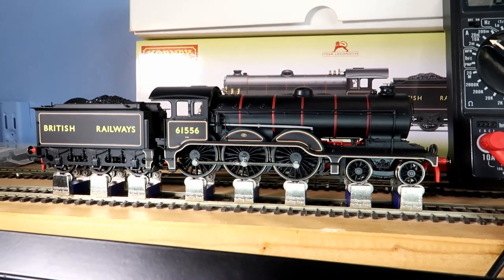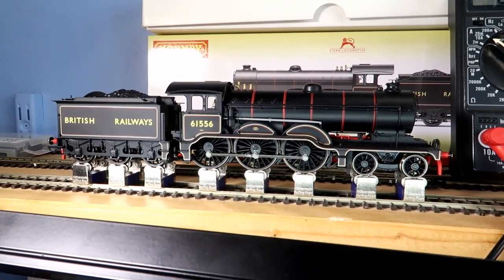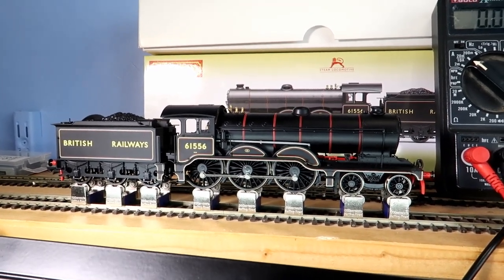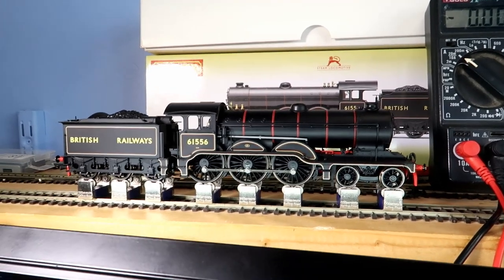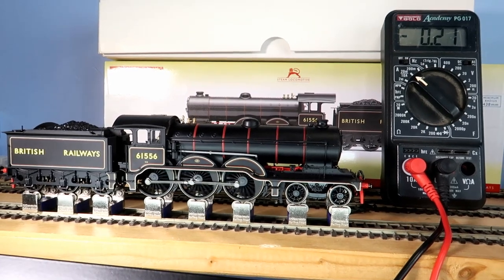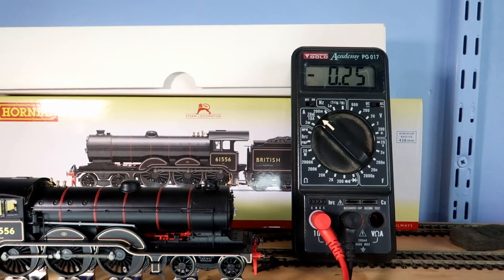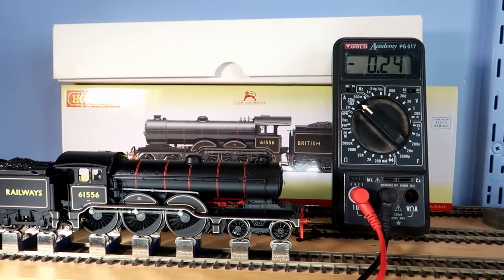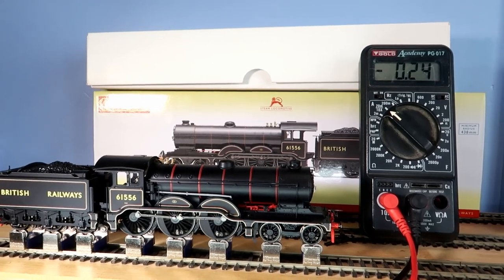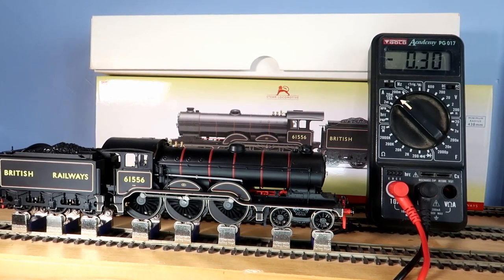And then I noticed that my ammeter was reading maybe 250 milliamps. I thought, oh. And then it went up to 300 and more. And then she started running erratically and started smelling. So she's on the test bed. Straight away, we're at 240, 250 milliamps. Remember when I got her going and lubricated her properly, she was about, I don't know, 170, 180 at worst.